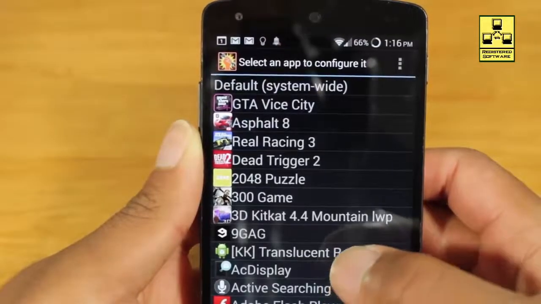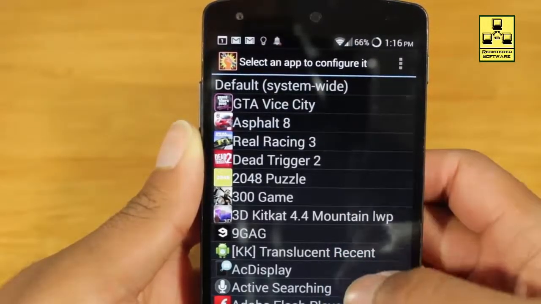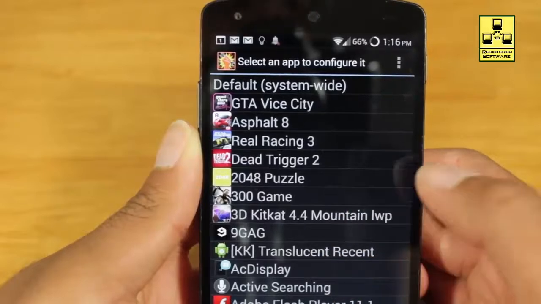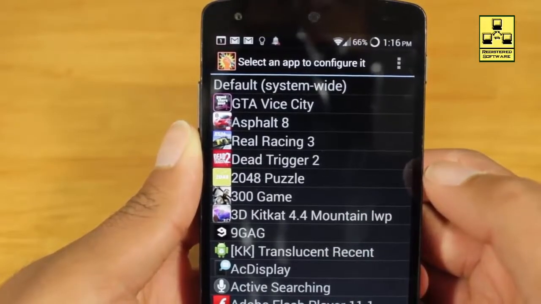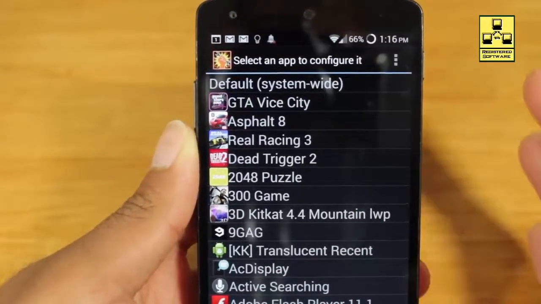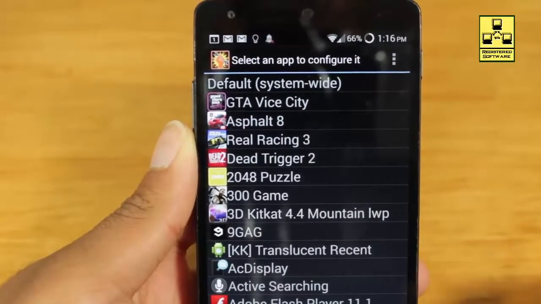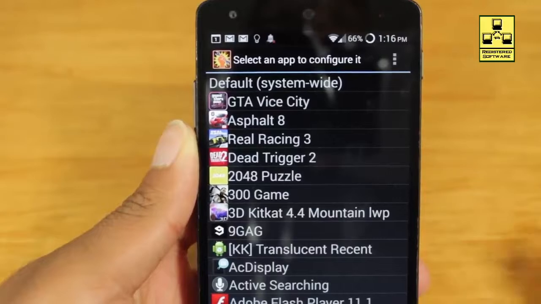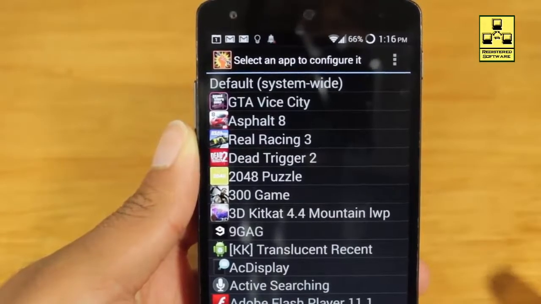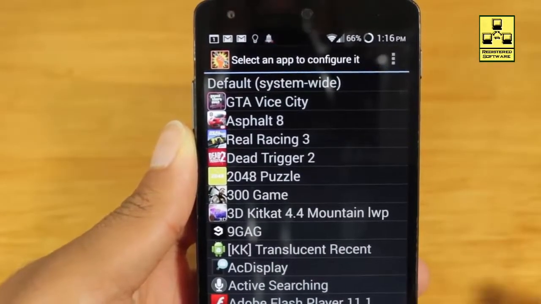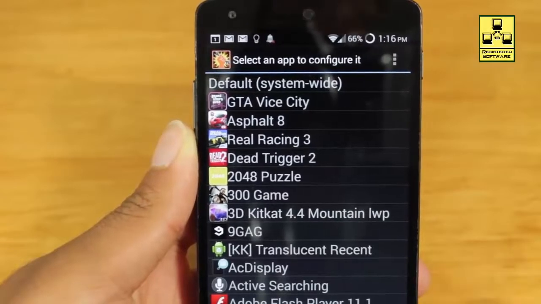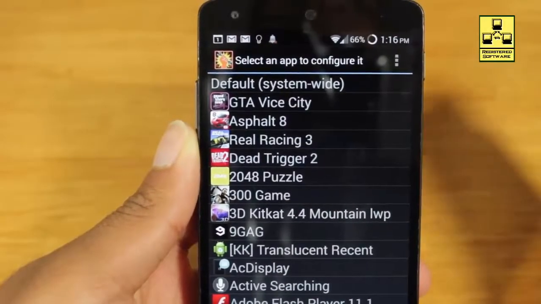Okay, so when you open up GLTools, you can choose to configure the system-wide graphic settings, or you can do it on a per app basis. Now, I highly recommend that you do it on a per app basis, just because if you set the setting to, let's just say, you emulate your graphics card to be a Tegra device, and you have games on there that do not work with Tegra devices, then you're going to get a lot of force closes. So let's just do it on a per app basis.